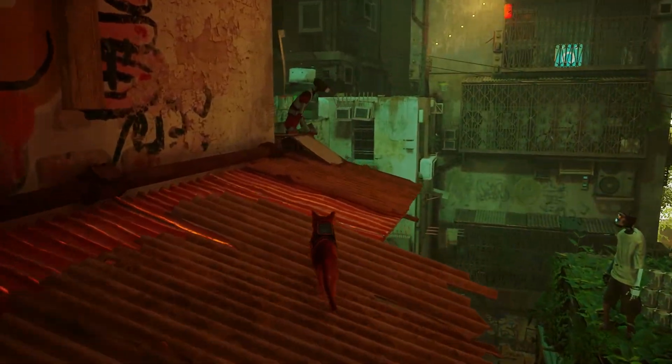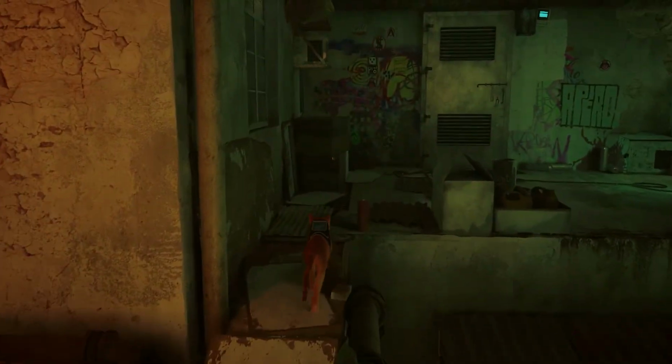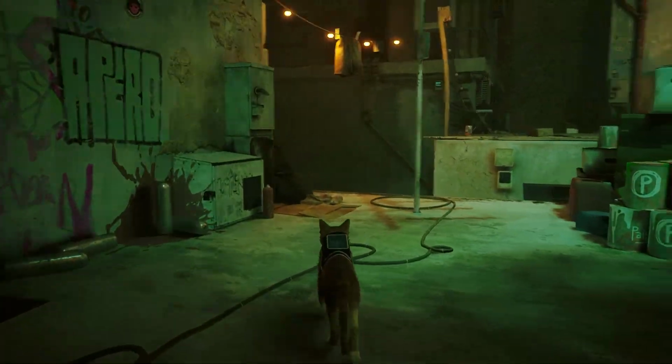You're going to go into the upper levels and you're going to meet these two. And they're going to be throwing some paint at each other. And you're going to go talk to them.